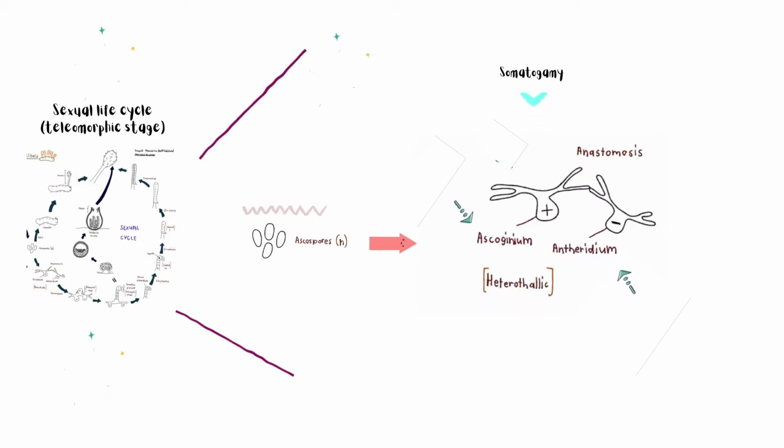During the somatogamy method, two compatible hyphae, which are the ascogonium, the female reproductive organ, and the antheridium, the male reproductive organ, will fuse together during the process called anastomosis. After the fusion of hyphae occurred, the plasmogamy will follow immediately. Plasmogamy is the fusion of plasma membrane of both fused hyphae. The nuclei from the antheridium will migrate into the ascogonium and pair with the plus nuclei. After both plus and minus nuclei paired with each other, mitosis and the formation of papillae will occur simultaneously.